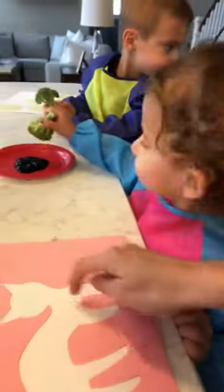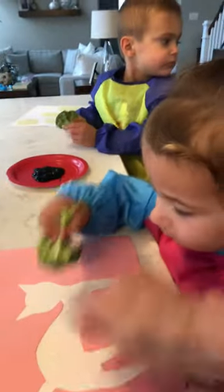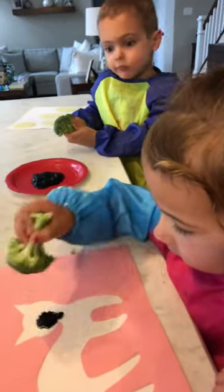Okay, go ahead. Go ahead, dip it in and paint just like this. So look at me. We're going to dab, dab, dab. Don't wipe. Dab, dab, dab. Go ahead. Abram, you go around your ghost and I'm going to get you a mat in a second. Go ahead. You want to make sure you go right up against your ghost like this.